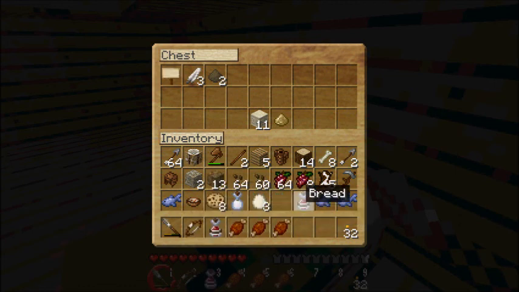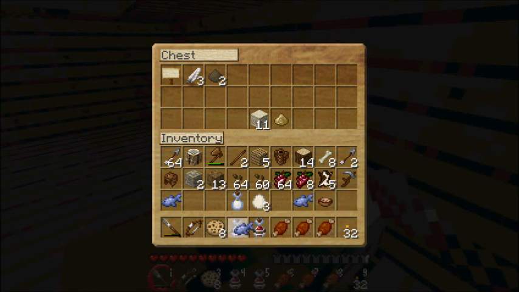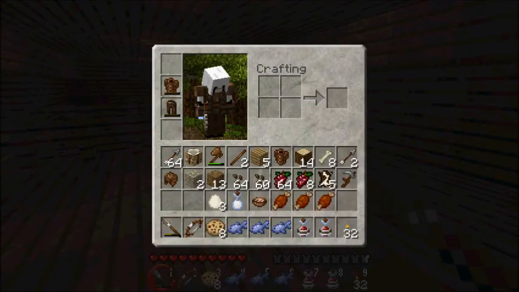Now let's get some food going here. Okay, that's good food. Cookies. Raw fish, restore like what? 2? So raw fish. I'm organizing them in order of efficiency. Oh, there's another fish. So in other words, cookies, then fish, then bread, then pork chops, then mushroom stew, and then I don't have anything else. Oh, I need that helmet.